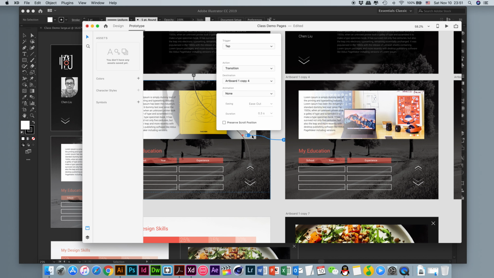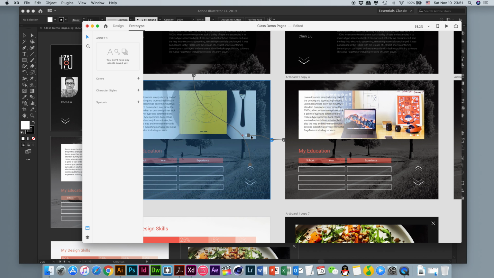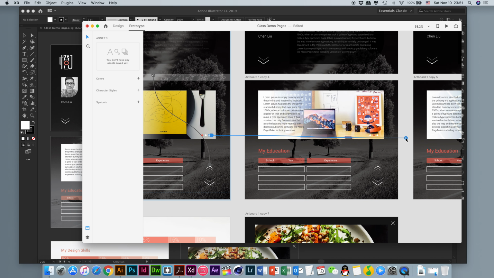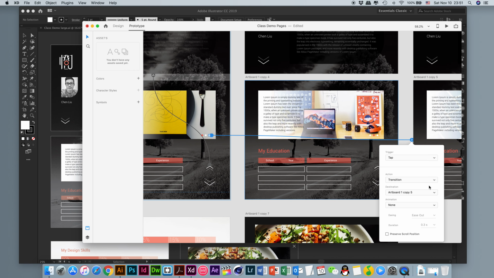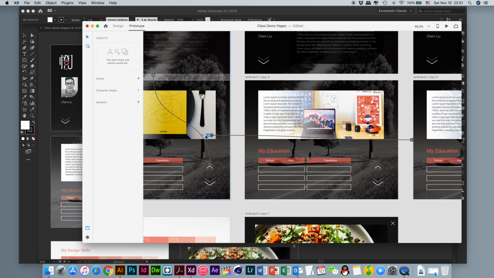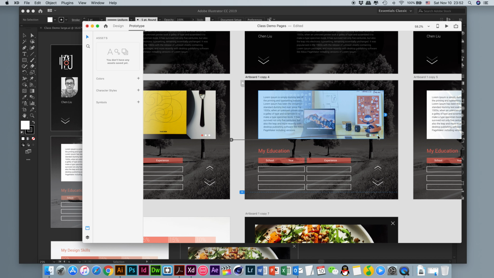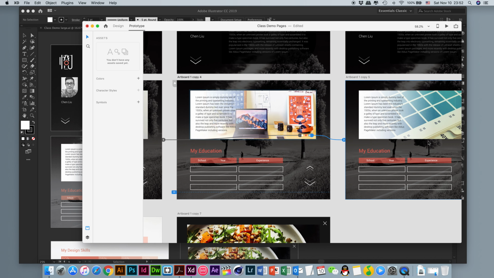And for the last, let me just, so I'm gonna do the last dot first. It will not cover the, here you go. And also this one should be linked to the last page.